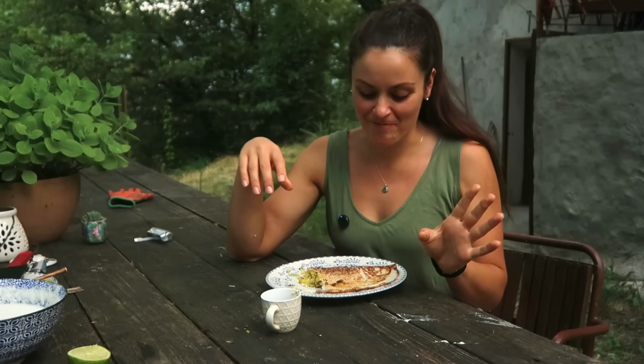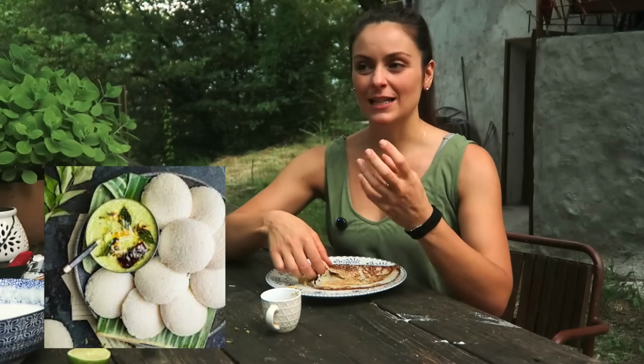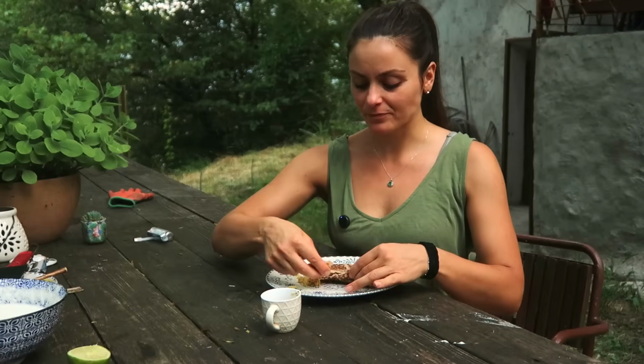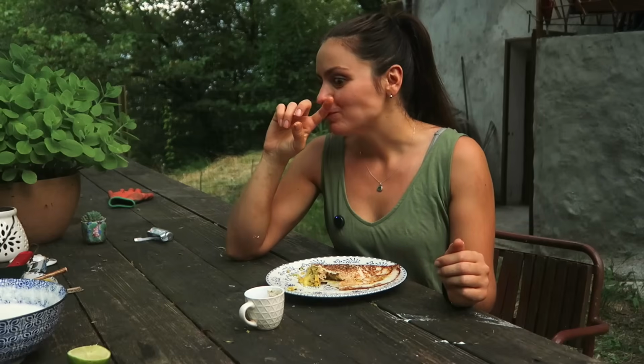I am in heaven. Like, this is definitely not the kind that you get at the restaurant. The one at the restaurant is much crispier and thinner. This one is very fluffy. It's more like an idli kind. Idlis are like rice cakes, very common in the southern cuisine, southern Indian cuisine. But honestly, I'm not mad for being my first attempt. I think I'm gonna eat many of those.